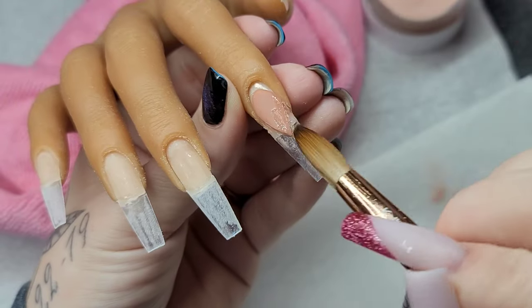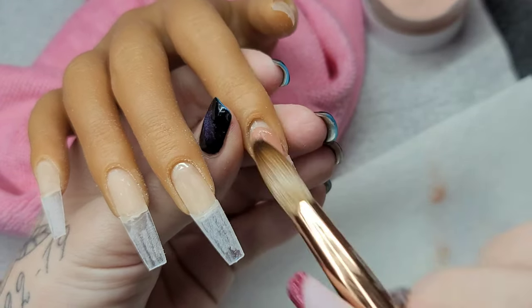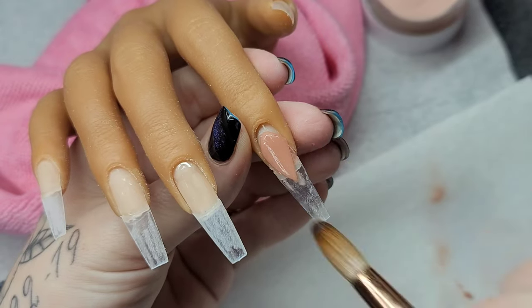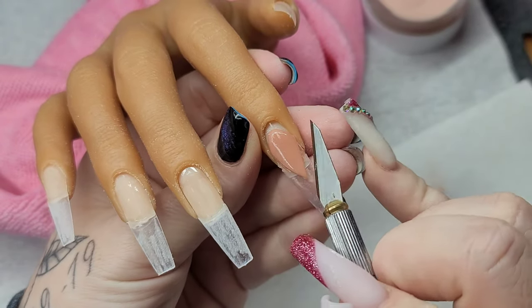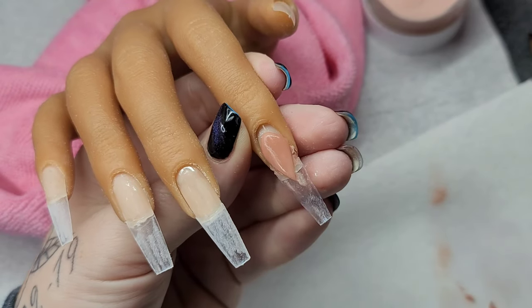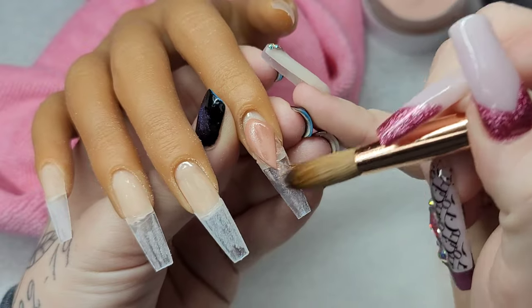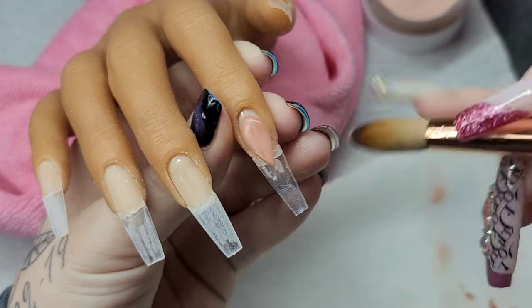Now I'm just kind of trying to clean up this area. I did notice that the right side of my V-cut did not really match the left side. So I go back in there with my X-Acto knife and make that match, and then clean up around that acrylic that I have cut. And then I'm going to go ahead and move on to the middle finger.